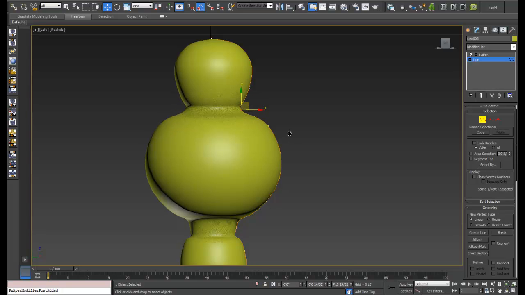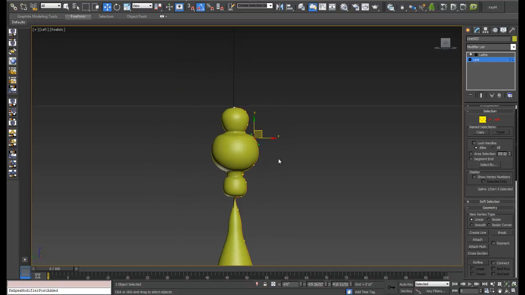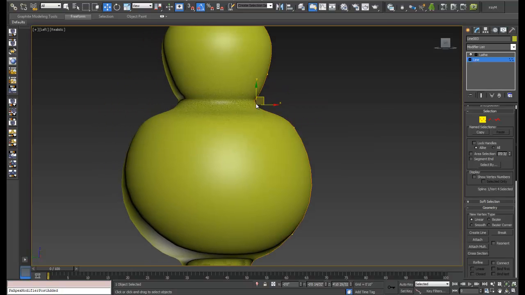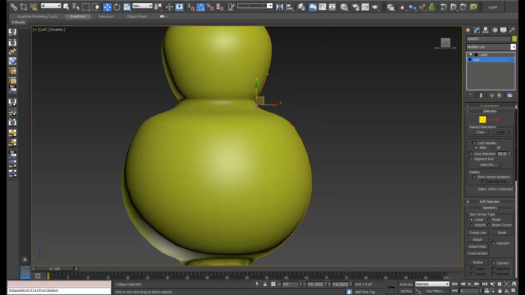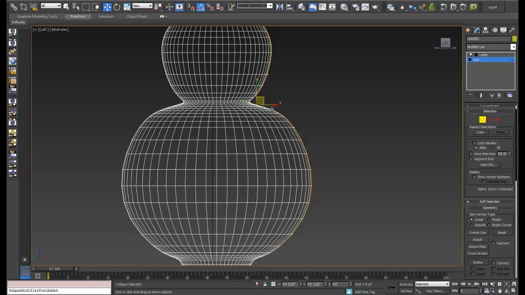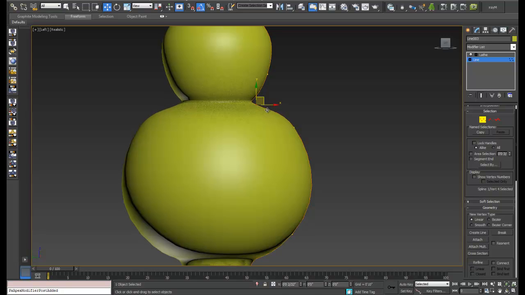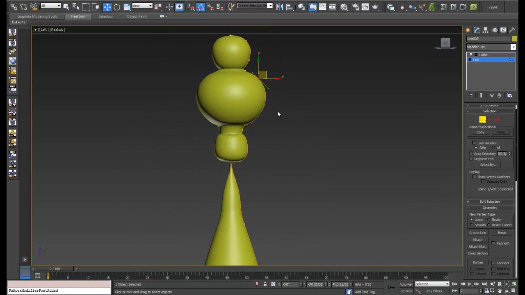Okay. Just keep pulling, keep working it out, and then you'll get a nice shape. Just want to be as round as possible here, because these are almost like spheres, but they're merging into each other. So you get the idea. So let's finish this up, and then we'll move on.